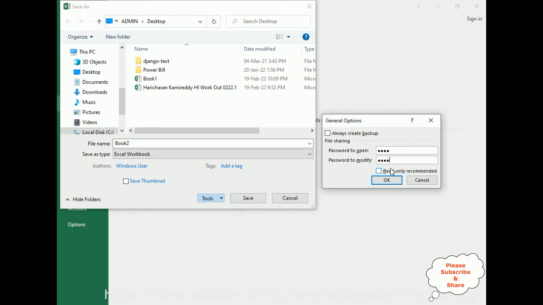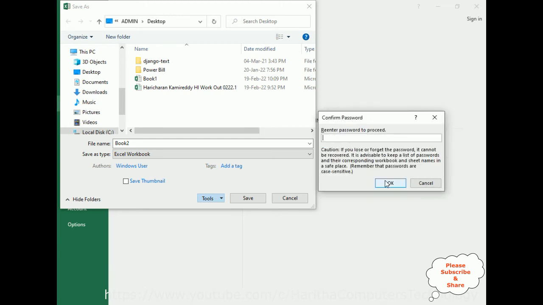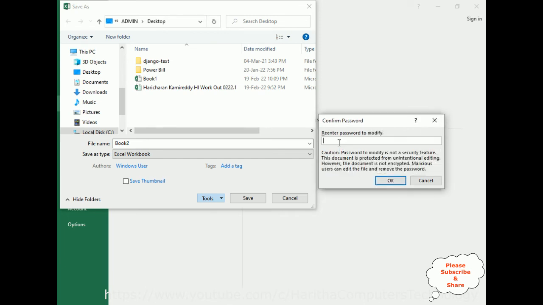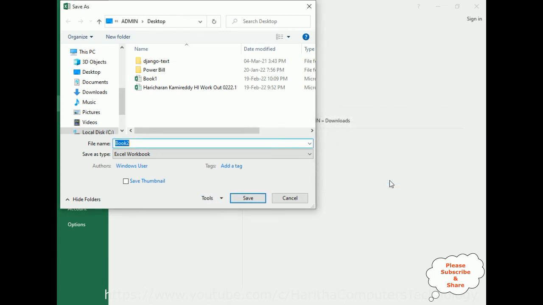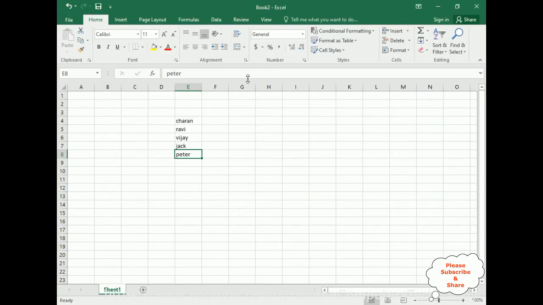The same password I'm giving. Click OK. And once again I'm telling, let's enter first password 1234. Don't lose or forget the password. It can't be recovered, and the passwords are case sensitive. Click OK. Re-enter the modify password 1234. Click OK. Now we got 2 passwords in this Book2.